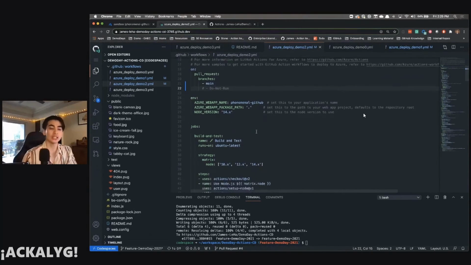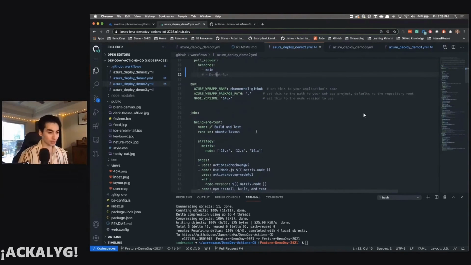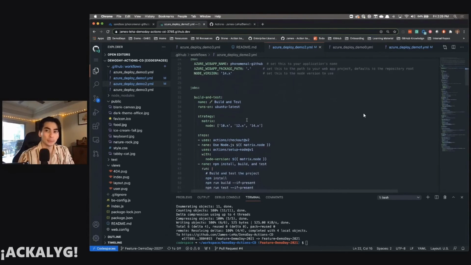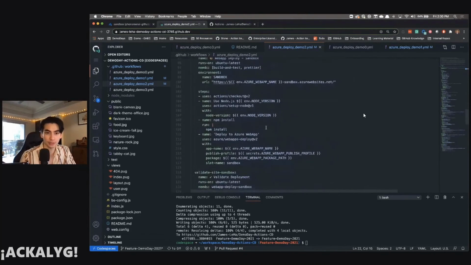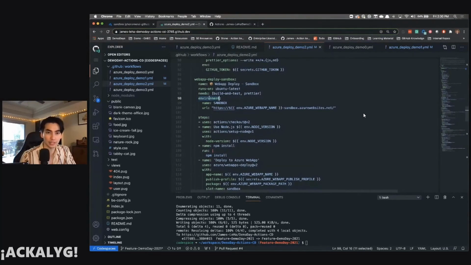All right, so this next YAML file, it's going to be pretty similar to what we did earlier, except we're actually going to introduce this concept of environments and environment variables. So in order to really accommodate a true CD protection and approval gates and reviewers, you need to really reference what each of these different stages of your pipeline are, right? Where's our production environment? Where does our QA environment start and end? Where's pre-production?